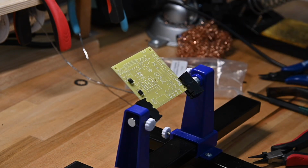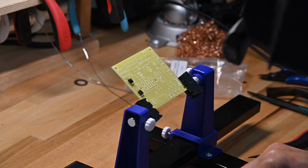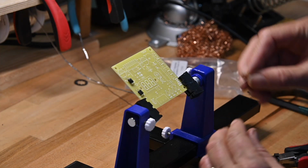That's the diodes. Next, we're going to put in all the resistors. I forgot, we've got a couple of Zener diodes to drop in here, too.